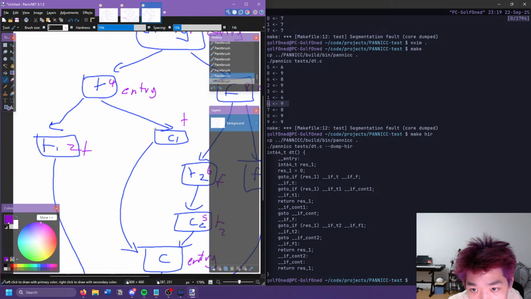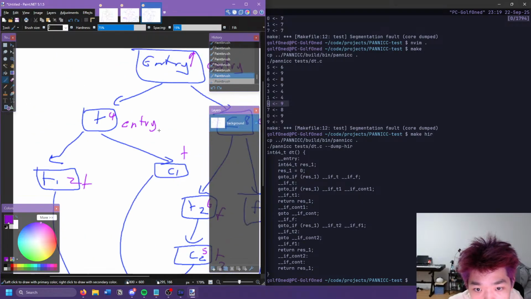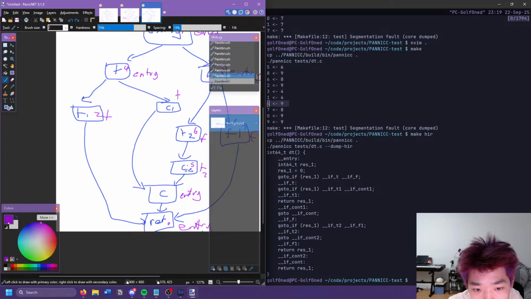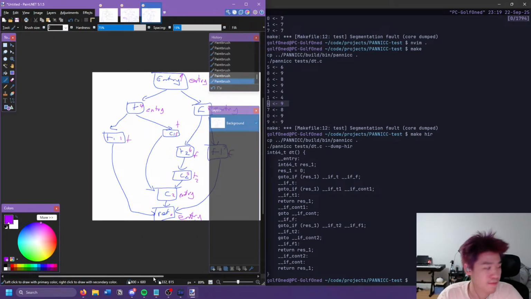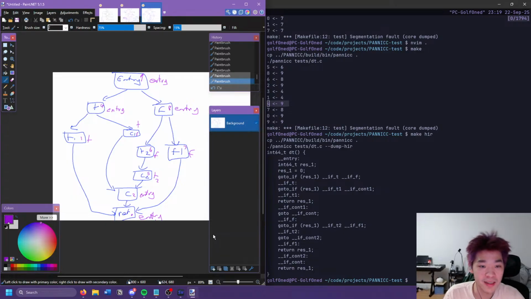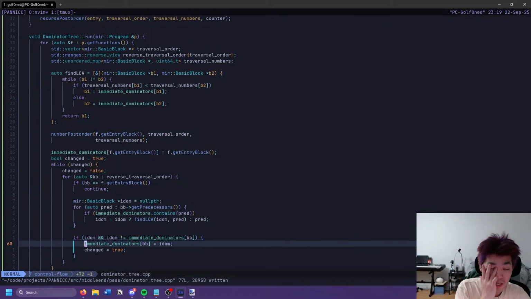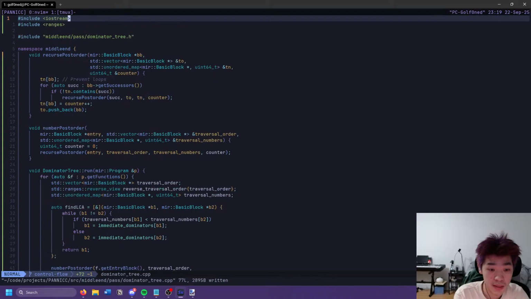Oh wait, no. I'm missing 1. 1's dominated by 4, and then 3 is dominated by 4. Okay, so this is 1, this is 3, and then this is 2. Okay, we've reconstructed the graph. And this is good news for me because this means my code was correct. So, yippee. So all we need to do now is make a reasonable interface for this.